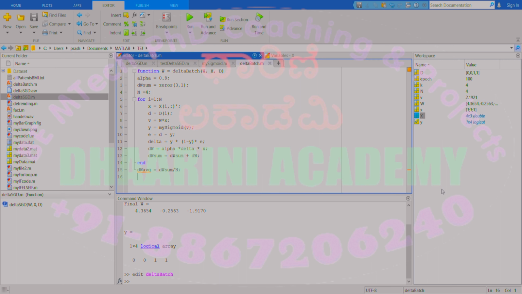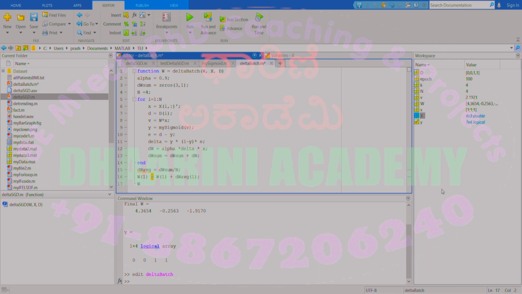After you calculate the average, now you do the updation, that is capital W of 1 is equal to capital W of 1 plus, I have to perform, it's just dw average, right? The average has to be updated, correct? Average has to be added, so dw average of 1.